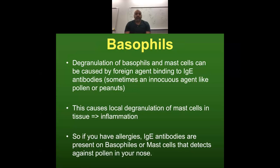So, once these are trained, they're pretty much trained for life. That's why we want to expose stuff to the child so they realize it's part of their environment. That being said, you can develop allergies down the road. Usually it's due to a hapten situation, a smaller virus. You've been eating peanuts your whole life and you start to become allergic to peanuts. It happens. Shellfish. All right. The reason is your body misidentified something else. It looks similar. Now it thinks this is bad.